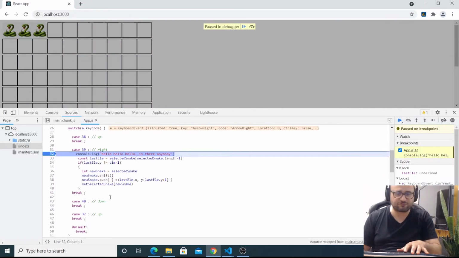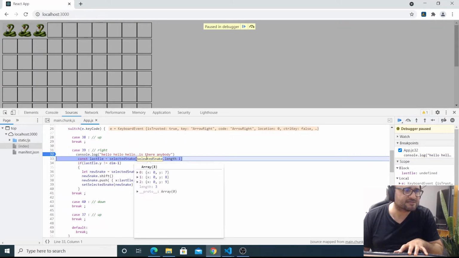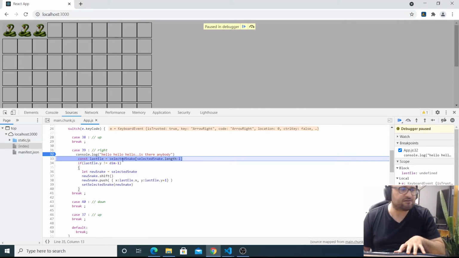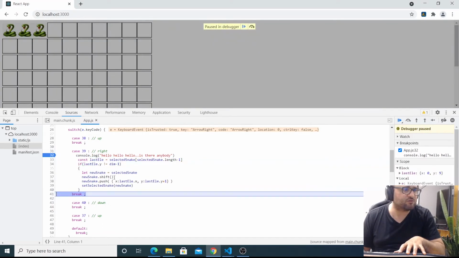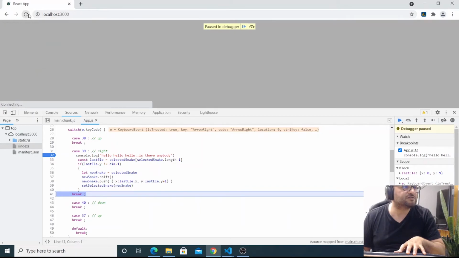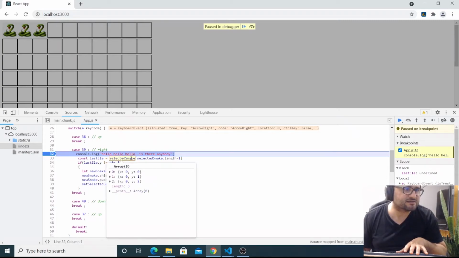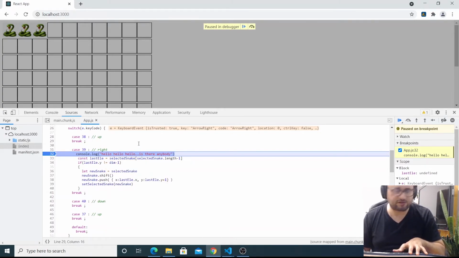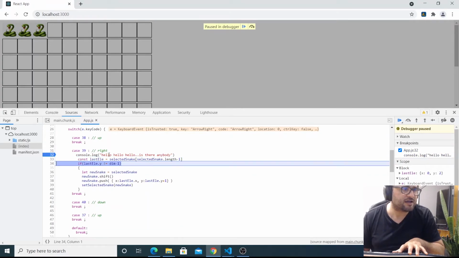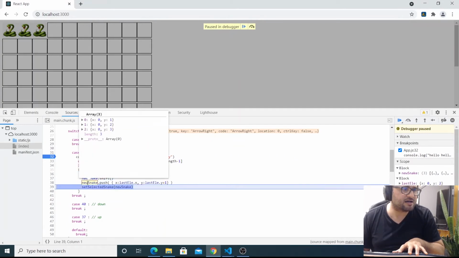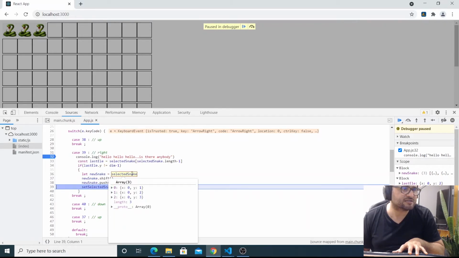It goes there, perfecto. I get my selected state, which is X07Y89. So it already did, but didn't move. Interesting. Why did it not move? Let's do a refresh. Now if I do it, what is my selected snake? Initial value, perfectly fine. I get my y, which is 2, dim minus 1 is 9, goes over there, picks up my new snake, 1, 2, 3, selected state, 1, 2, 3.